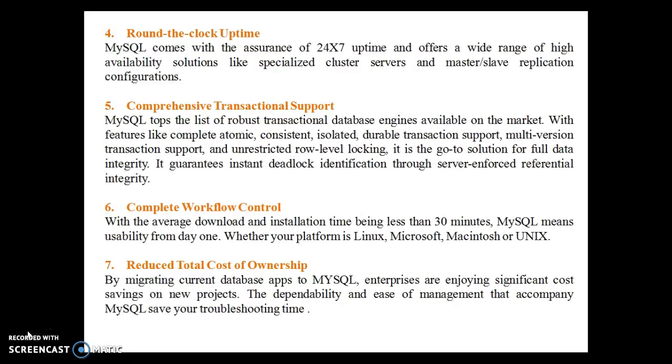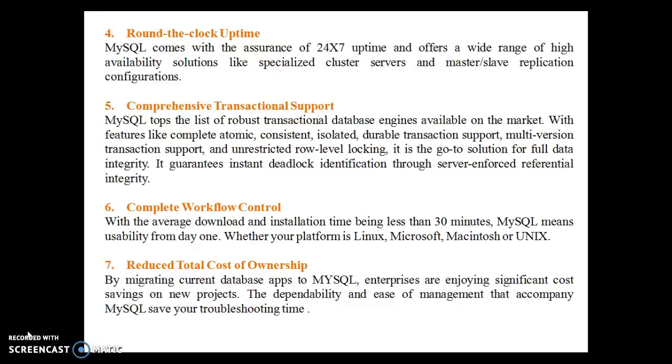Comprehensive transactional support. It is very easy for transactional support, in which a robust transaction database is available on the market, with features like complete atomic, consistent, isolated, durable transaction support, multi-version transaction support, and unrestricted row-level locking. It is the go-to solution for full data integrity. It guarantees instant deadlock identification through server-enforced referential integrity.